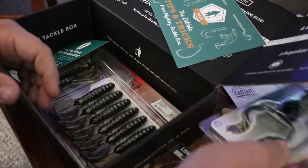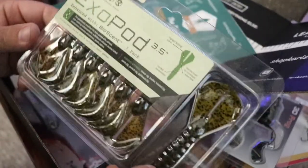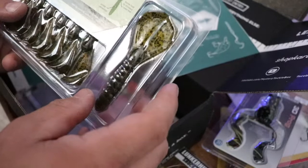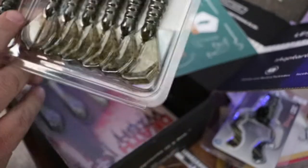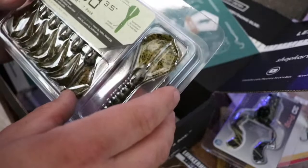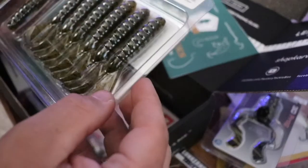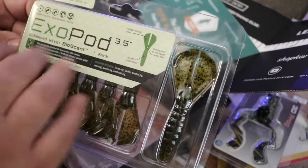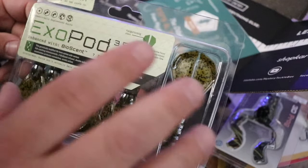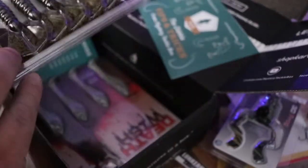Oh boy, the Exo Pod 3.5 inch — I actually wanted to take a look at these, so pretty excited. This is a Biospawn seven-pack, not just a sample pack. The 3.5 inch — I use Biospawn quite a bit, or at least back in the day. Just this year started throwing a little more Biospawn, and the Vial Craw has actually done a pretty solid job for me when using a chatterbait and not really looking for a huge kick.